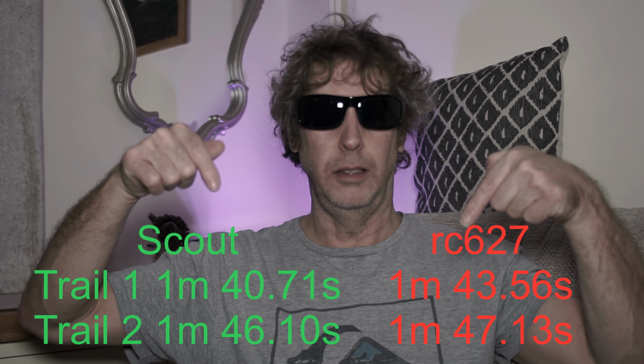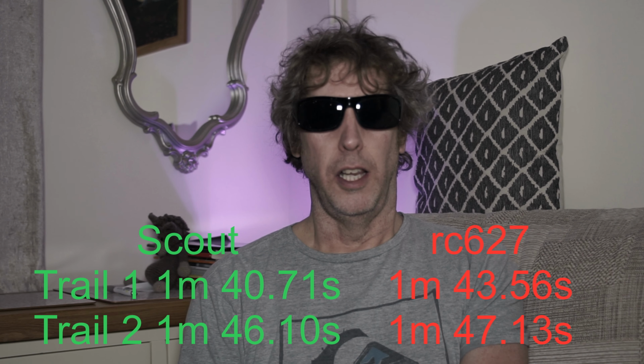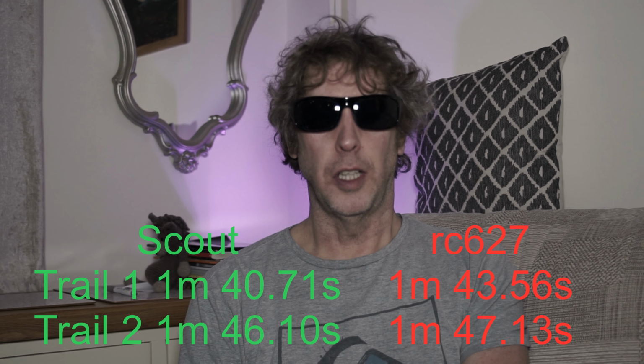Right, what we found out today was that sunglasses won't make your hardtail faster than your full suspension bike. I'll put the times below, so you can see which is faster. The fastest one's going to be in green, the slowest one will be in red. But basically on each of the two trails, the full suspension bike was 2 to 3 seconds faster over about a 1 minute 40 second trail length.